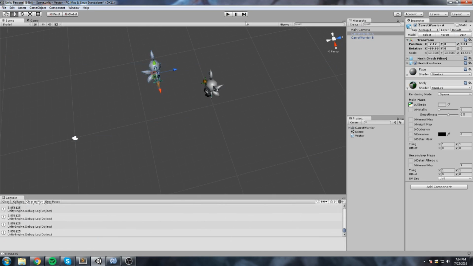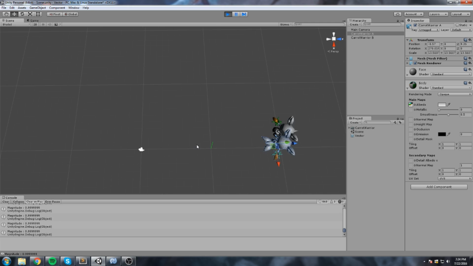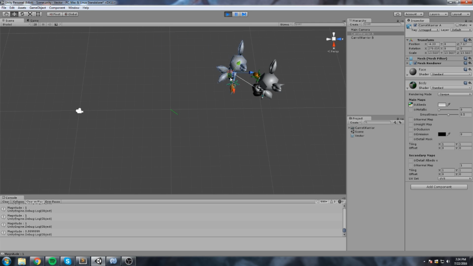Now what does normalize do exactly? Let's have a look in the game. This is what normalize does. So even if we're really close, it's always going to be of length 1, as you can tell down there. And you know, the distance doesn't really matter, and this is really useful actually. Now you're probably wondering, why is this useful?